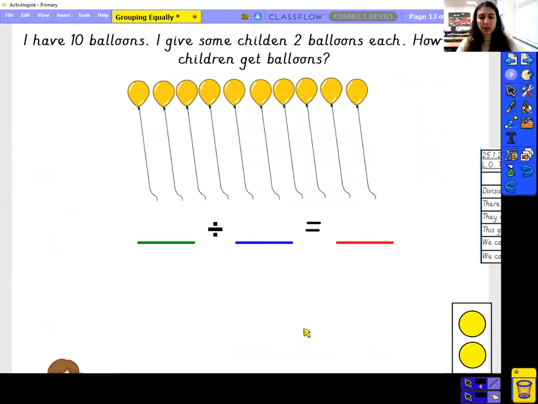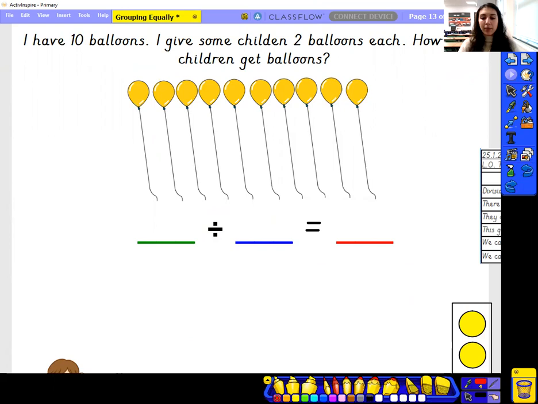Now what I'm going to do is show you the same question, but instead of using a number line to show our skip counting, I'm going to show you that as an array. So arrays were really helpful, if you remember last week, for showing us that multiplication was commutative. Commutative. Excellent. So what arrays can also show us is they can also be a representation for division. So let's have a look.